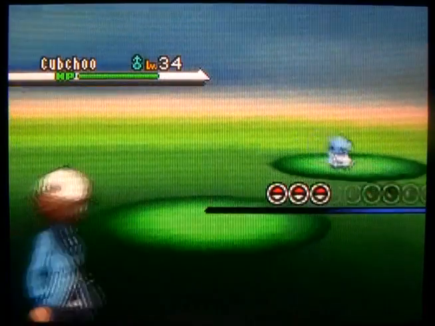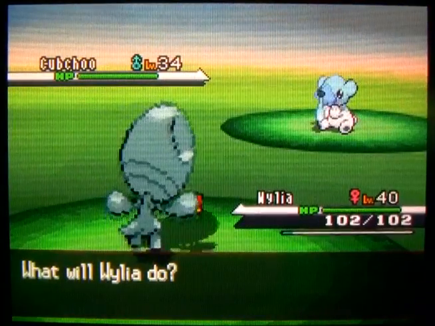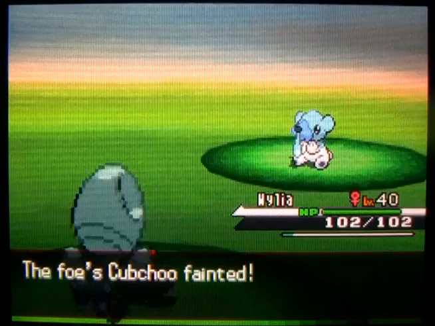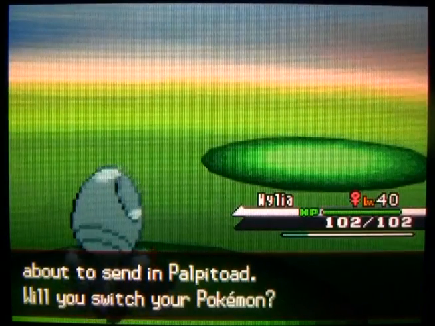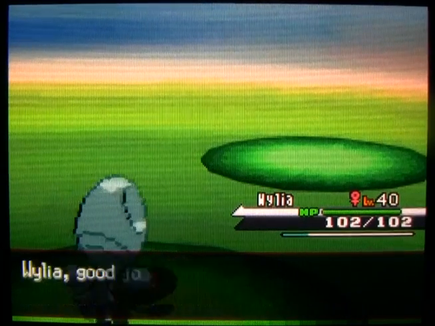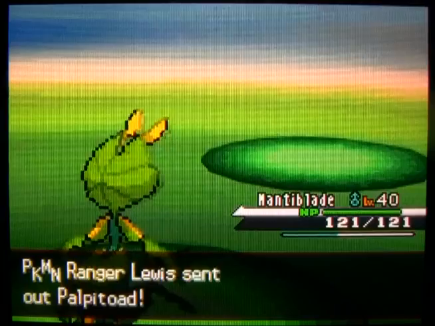So, this guy has a Cubchoo on his team. That silly old snot-dangling bear thingy that's just way too adorable. Hey, that psychic got rid of that snot for a moment. Look at that. Okay, so that's wonderful. And then a Palpitoad. Derpitoad. What to do against this thing? I think I'm going to send out Mantablade just to royally punish it.